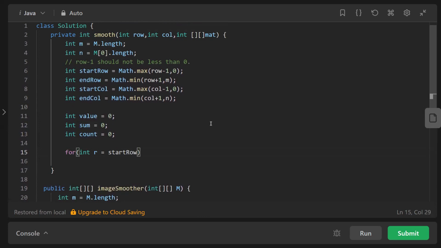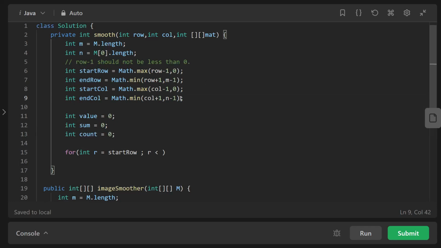So we will begin with the start row and r less than, so it can be m-1, okay, because those will also give us exceptions, because our array starts from 0, so it goes from 0 to length -1.